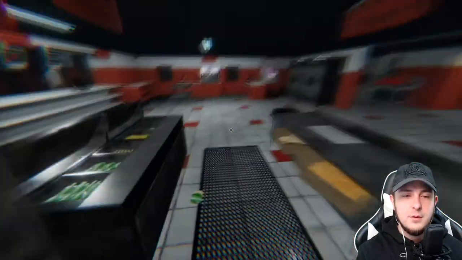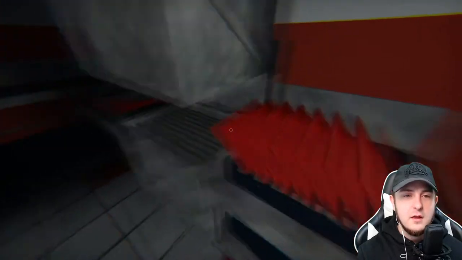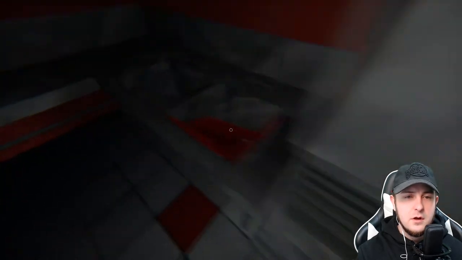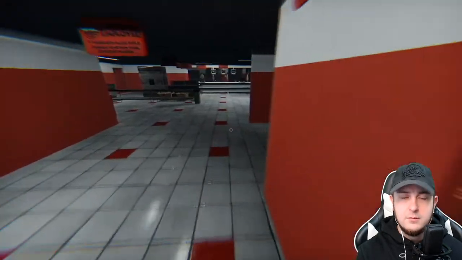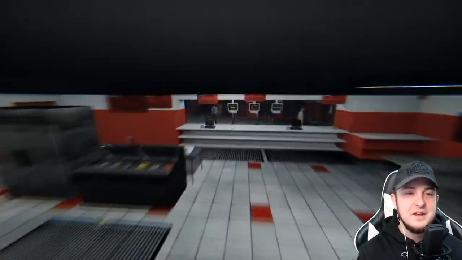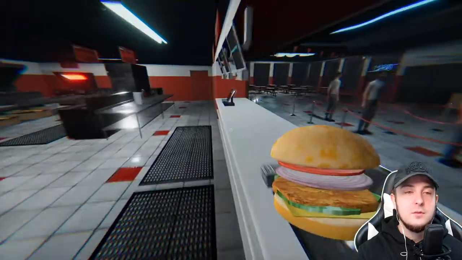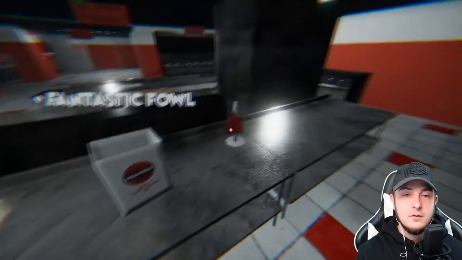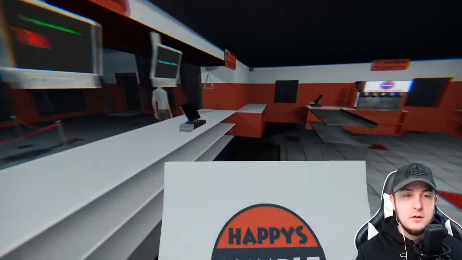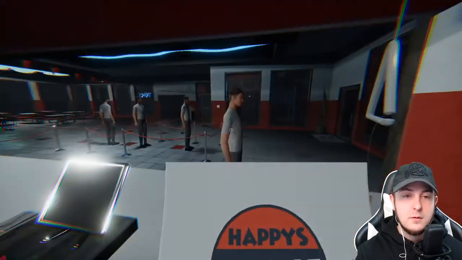Do you have to give him... Okay, grill the meat. Do we have to give him like a tray? Anything over here? No. Doesn't look like it. Salmon. We sell salmon? Oh, wait. Here we go. We have to put it in a bag. Duh. They told us to put it in a bag. Fantastic fowl. Sir. Great job. Okay, good.